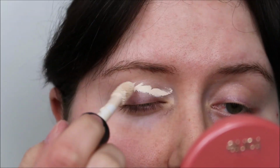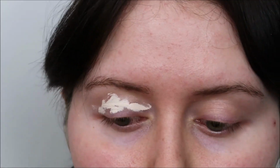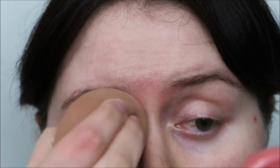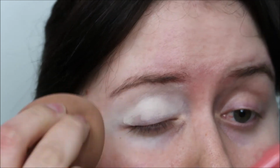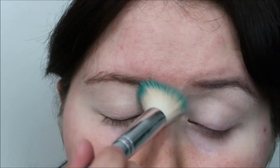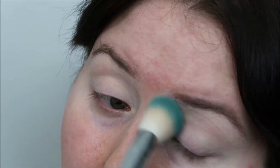Okay, so starting with the eyes, I am going to go ahead and just prep them with a little bit of concealer. And this is the e.l.f. Camo Concealer in just the lightest shade. I like to have a nice kind of bright base when I'm using brighter colors because it helps their pigmentation stand out a little bit better than if you're doing it on just a plain lid or using just a translucent shadow primer. So I'm going to blend that out, and then I'm going to set it with just a little bit of powder. I did use the Coty Airspun powder, but really any translucent powder will work.